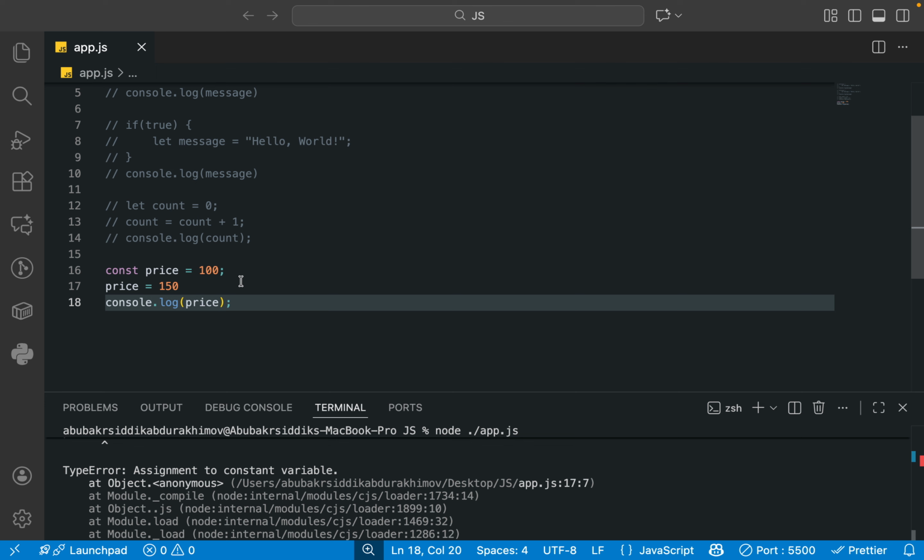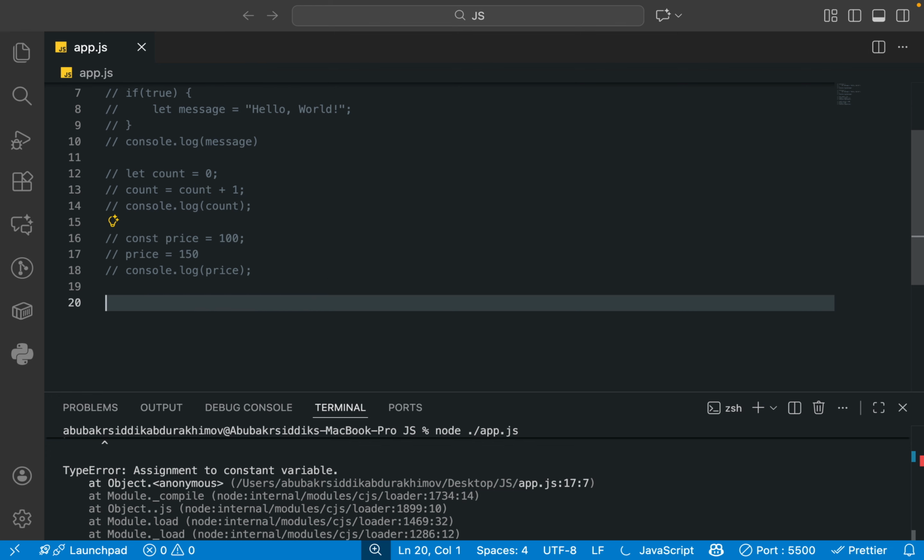But if a const holds an object or an array, it's possible to change the values inside. Let me show that. Const object, and then I will write name, for example, John.